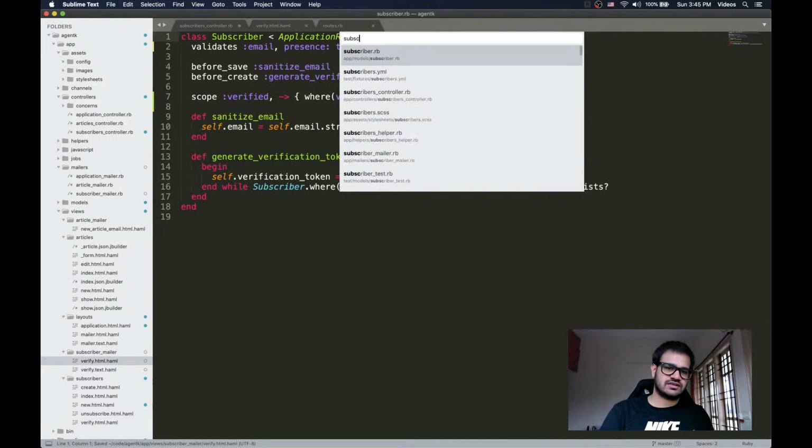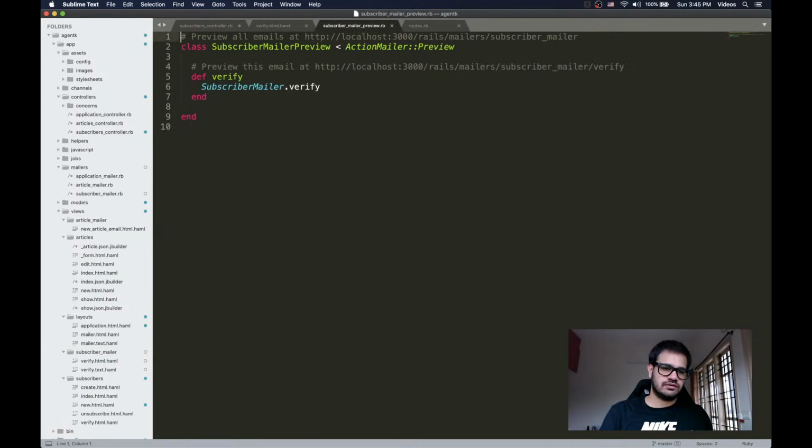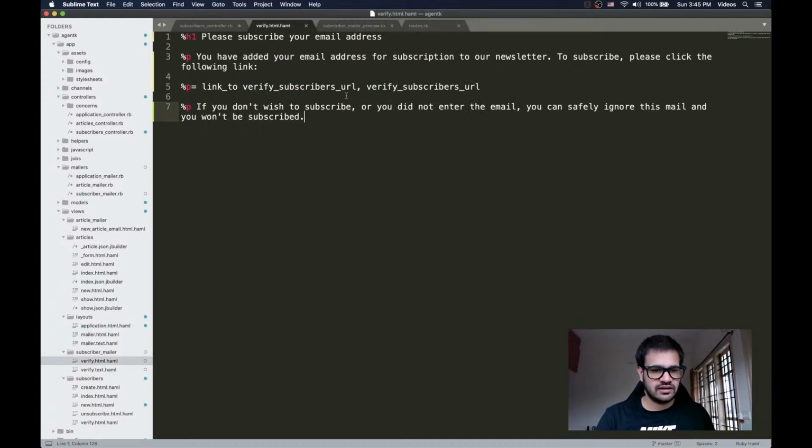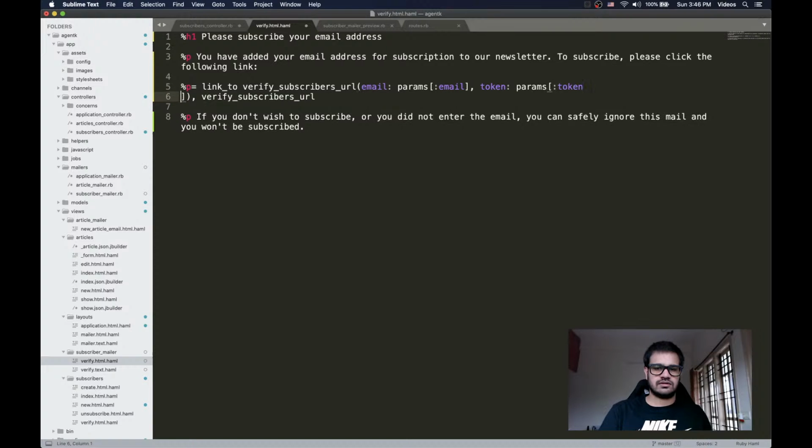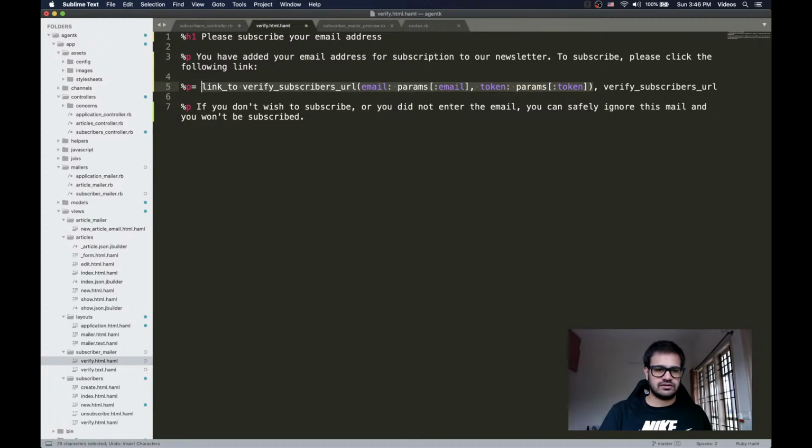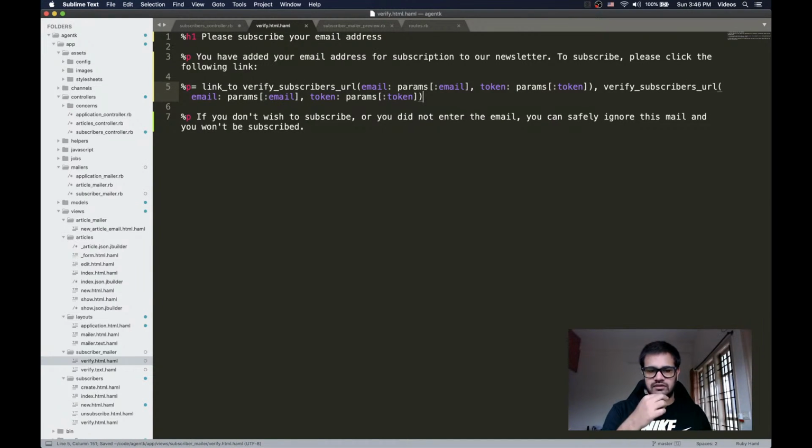And I need to check the subscriber mailer preview, and subscriber mailer preview has this verify thingy. For this I need to add an email, which will be params email, and token, which will be params token, right? So this is how I construct my URL for subscription, and this is where people should go.